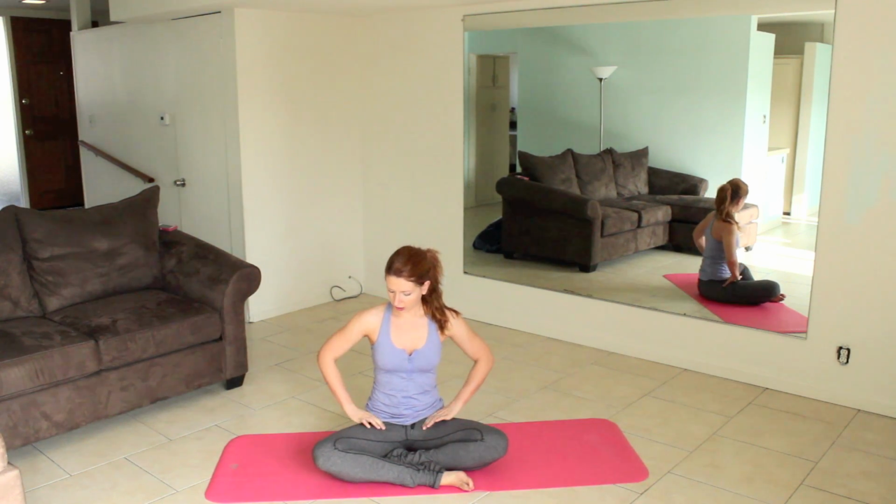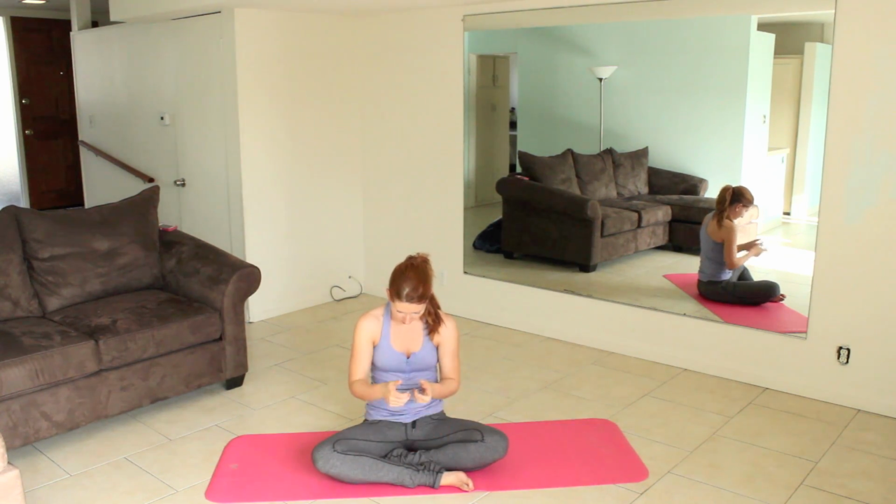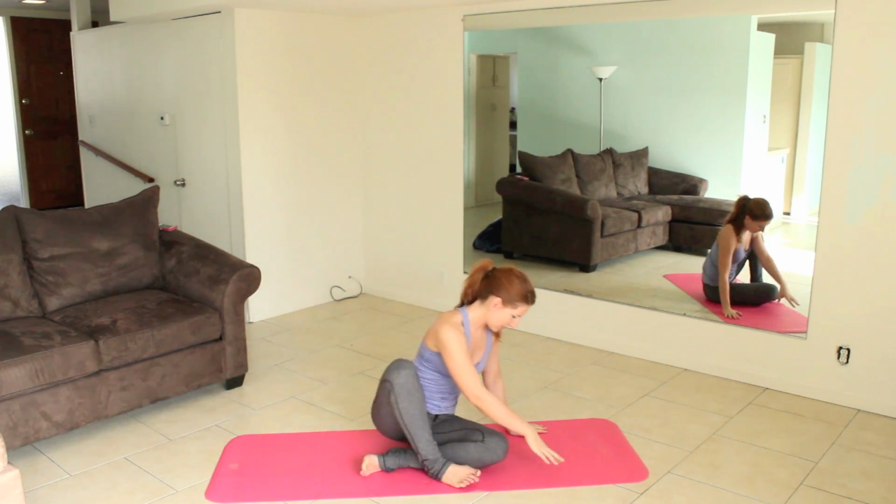If you're feeling really tight, one of the most tight places we see all the time is your hip flexors, because we live in such a sitting down culture. The other thing is shoulders, because we're constantly hunching over at the computer, hunching over at our phone, that a lot of the time we have this roundness forward into our shoulders. So today's yoga video is really going to focus on opening up your hips and your shoulders. So let's go ahead and get started.